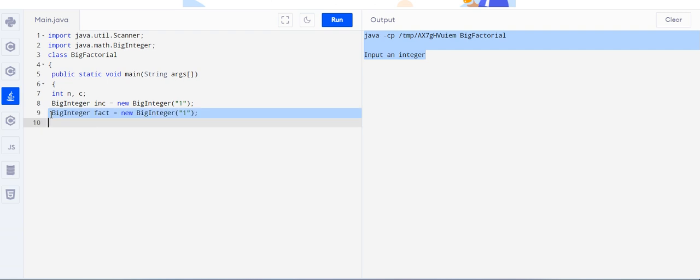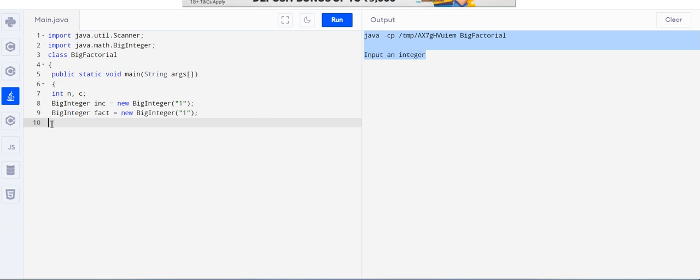After that we take again one variable, fact. And we also store this variable as a big integer, because we are making one object here for fact. Because if you are storing anything from anywhere, first of all you make one object for that. If you want to learn about class and object, that's all theory part of how to understand class and object.